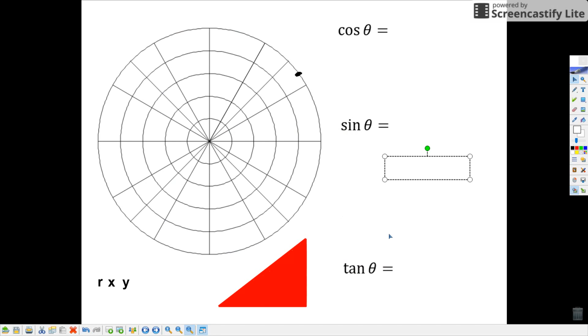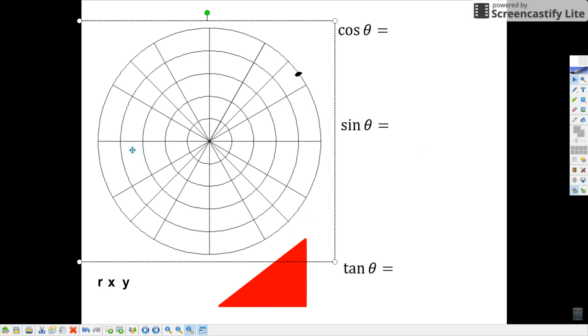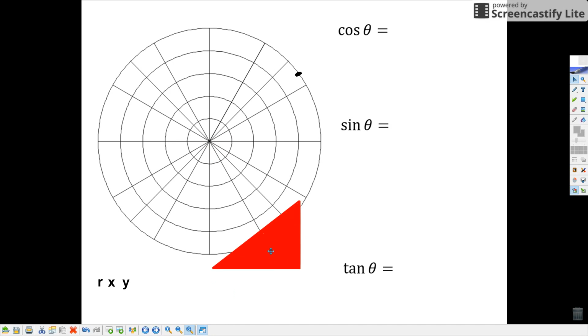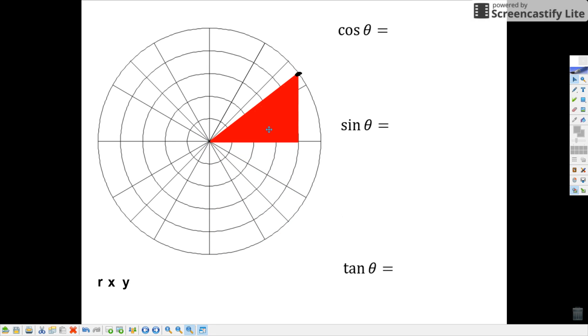All right, so I just want to go through an explanation of why certain formulas using polar coordinates are the way they are. So right here we have a generic point on our polar grid. If we put a triangle, so I drew a right triangle right through that point. Remember, the length from the pole to this coordinate is our radius. And then the length of the horizontal axis, if we put this on a rectangular coordinate system, that would be our x, and then the height would be our y.